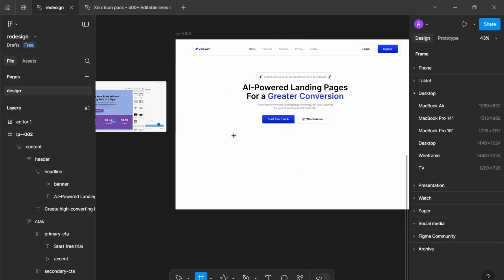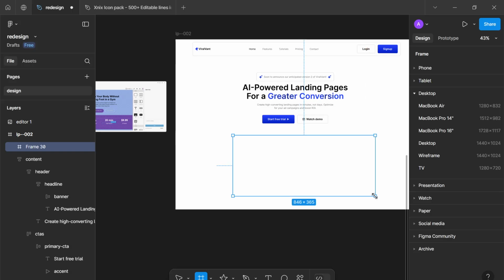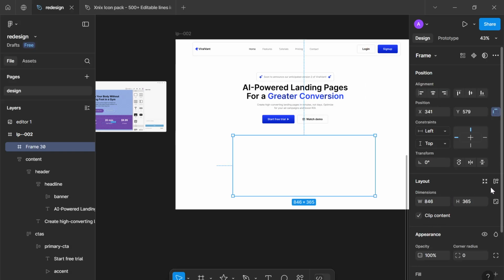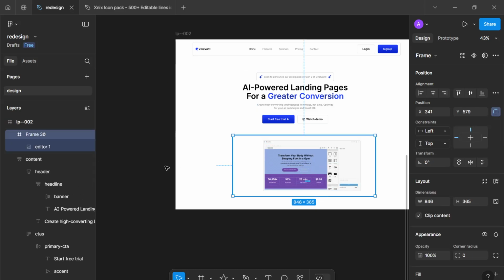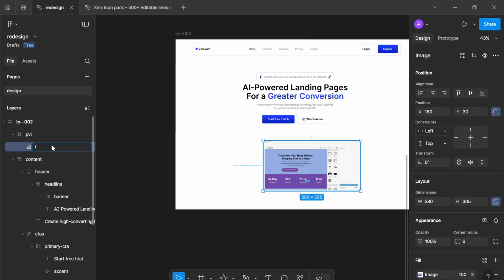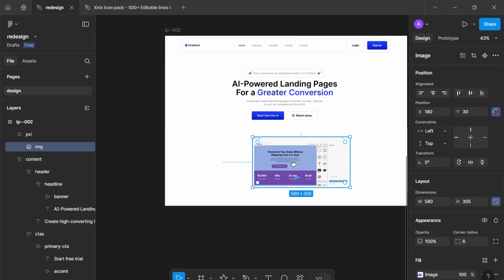We'll drag a frame, okay? We'll just drag a frame, and let's put this inside the frame. Let's call this frame the VIP, point of visual interest, PVI. I'm just gonna name it image.